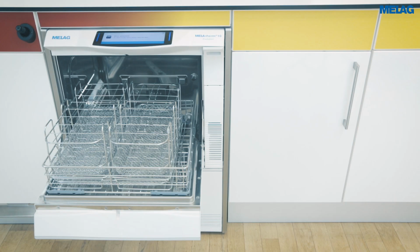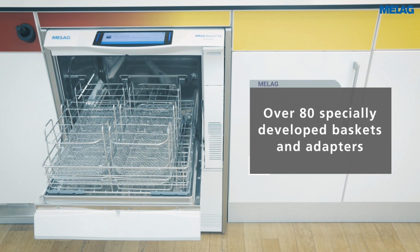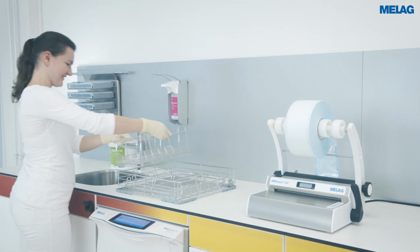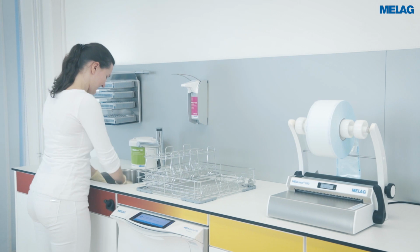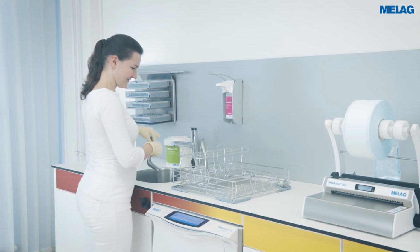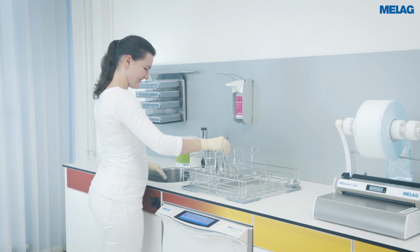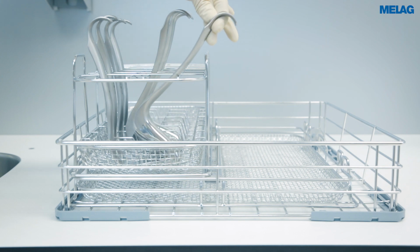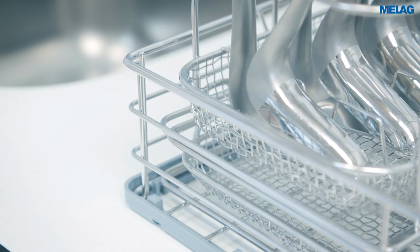With over 80 specially developed baskets, the practice-optimized washing chamber of the MELAtherm 10 Evolution can be matched to the individual needs of a gynecological clinic. You can decontaminate up to 8 Kristeller or 16 Cusco specula in one flex basket. To achieve even better drying results, Kristeller specula can be placed in the basket at a slight angle.